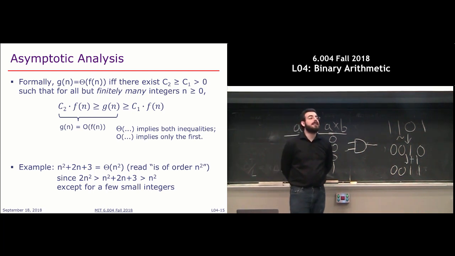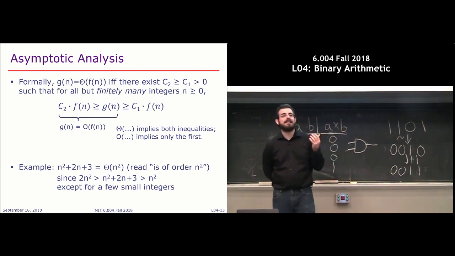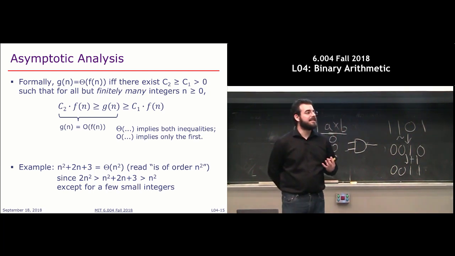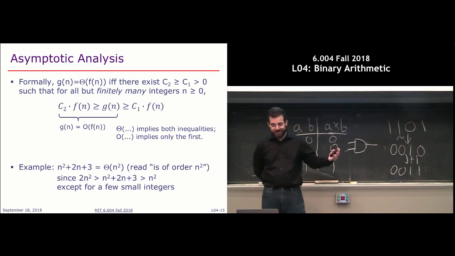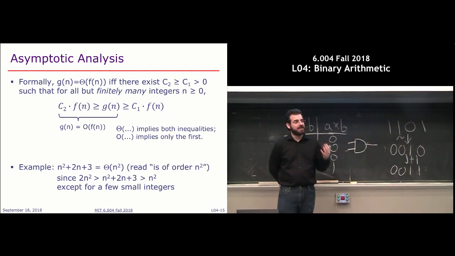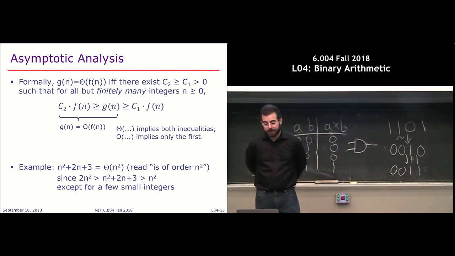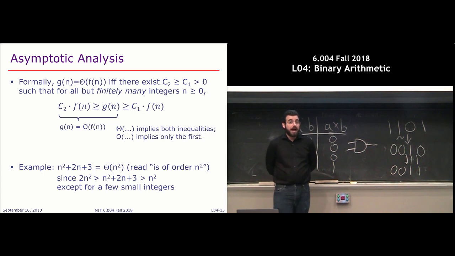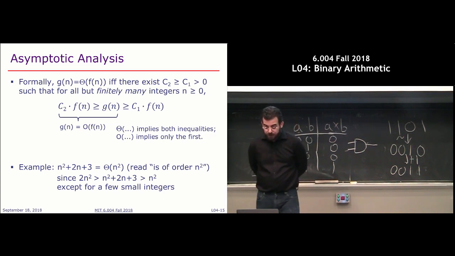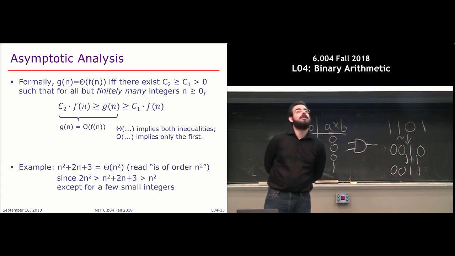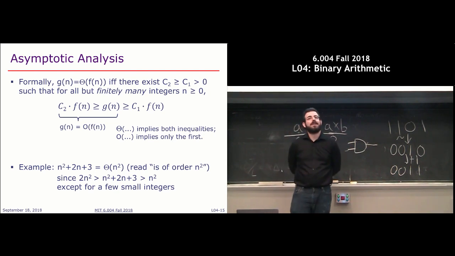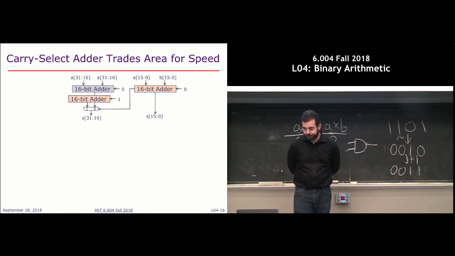So we're interested in this asymptotic analysis because it tells us a lot about the performance of the adder for large numbers, for a large number of bits, without diving too much into the constant factors. That said, the constant factors do matter. So when we're comparing particular styles of adders, if they're both log n, we'll start getting different numbers because of the constants.